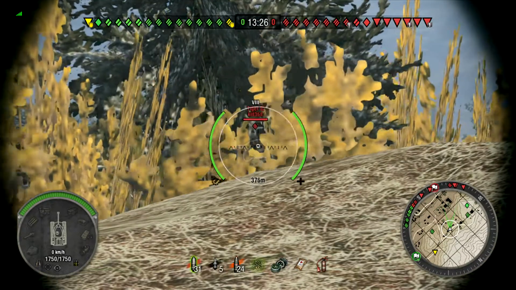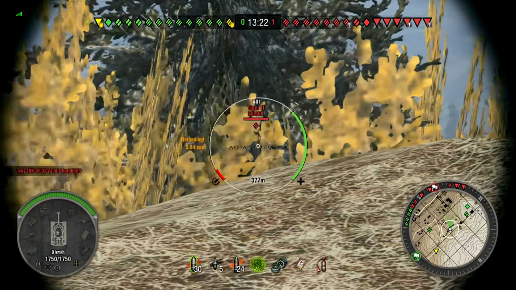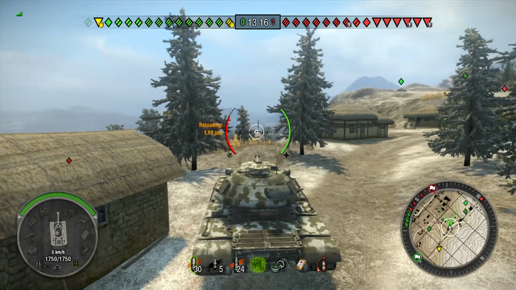So our team is lighting up some targets in the distance there. We are pretty much where we want to be. First target we get our sights on, get a lock on, is a Tiger 2. We take a shot and we bounce off of him.